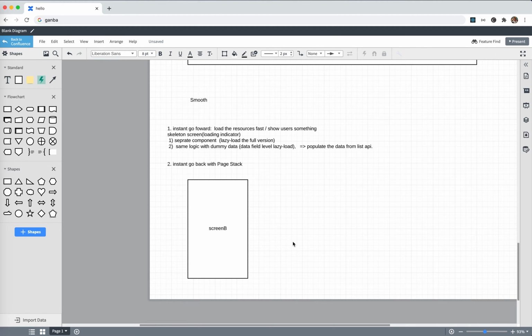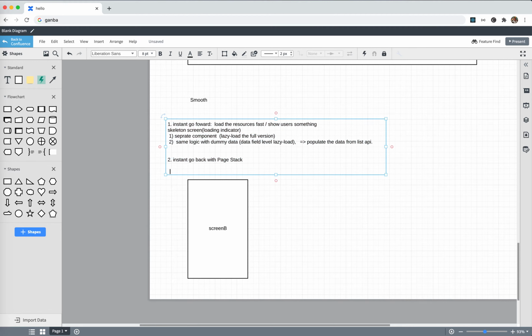But when we return to the previous screen, it actually costs us some time. If you do it naively, it causes a lag, right? Another lag. And the scroll position is not kept.